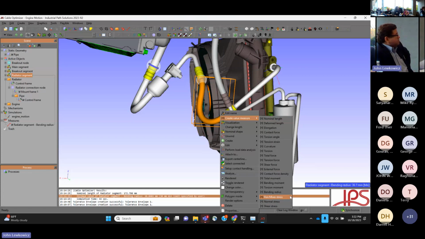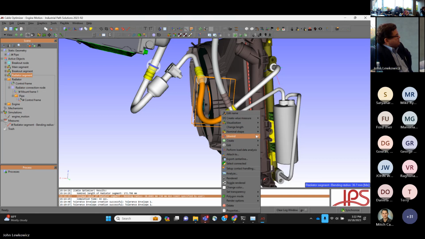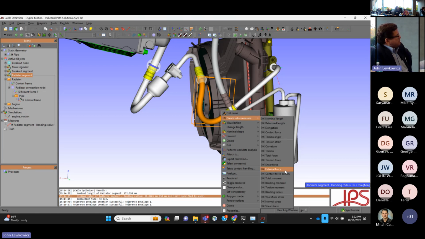Yeah, it really depends on the user and their design requirements. But provided that we have accurate material properties, we can look at stresses or forces or moments or basically anything in this list that is of interest can be directly measured and tracked in real time as we're doing the simulation.